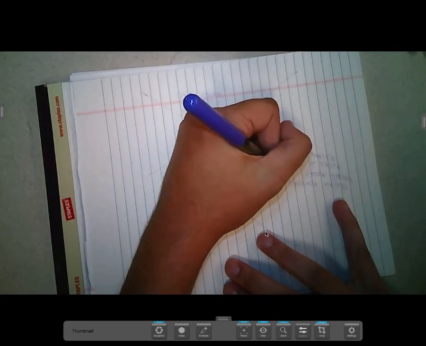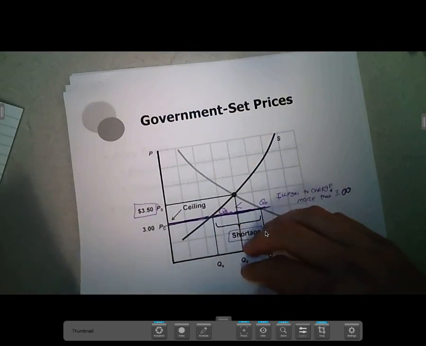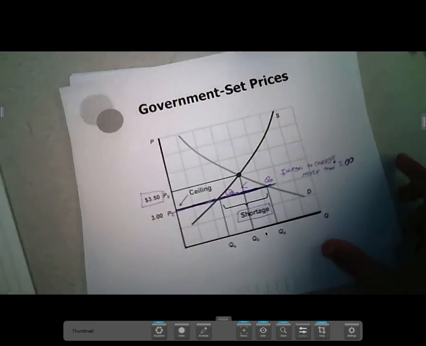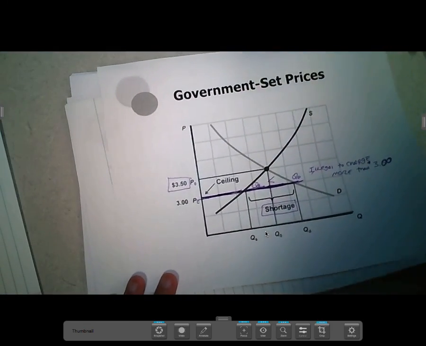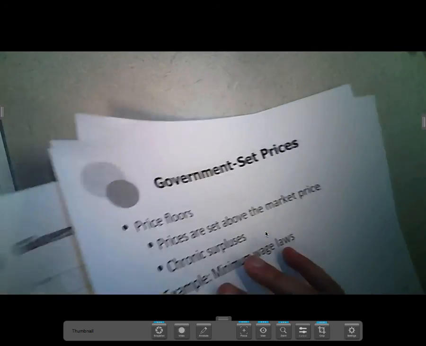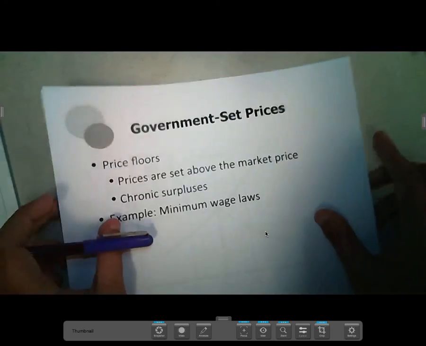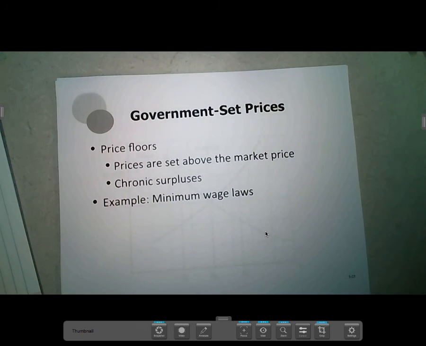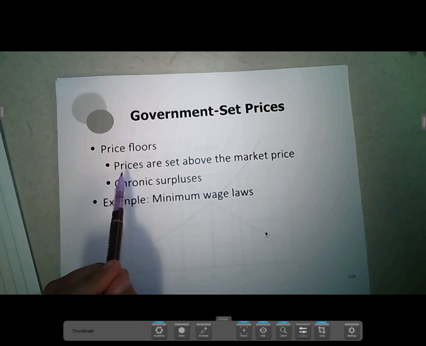Let me just do the other side of this here, just so that things are clear. Actually, no, I can see that it's... let me do the other side of this, and then we'll look at the other way. Instead of a price ceiling, the other side of this would be a price floor. Price floor is when the price is kept artificially higher.